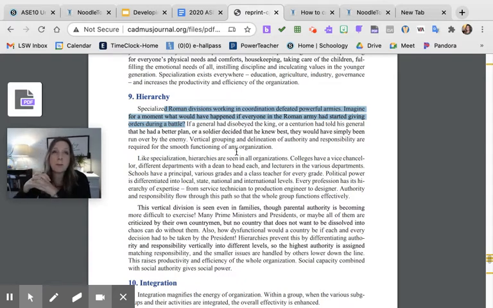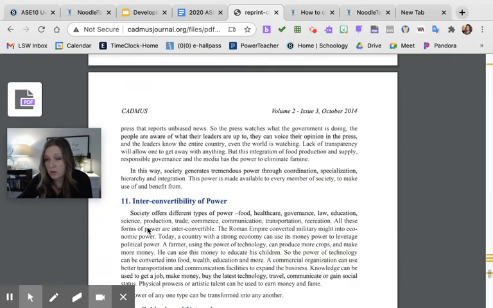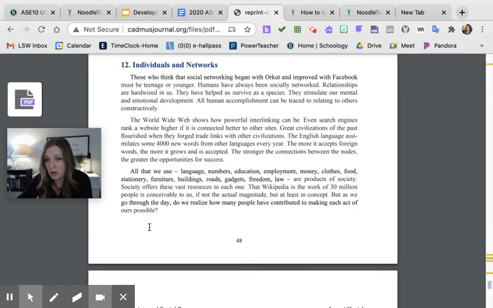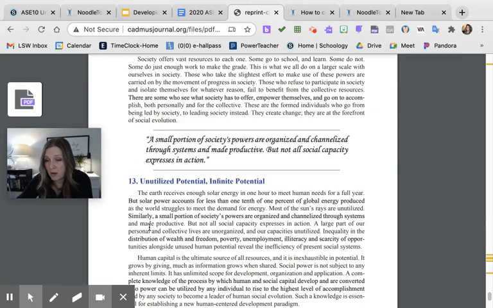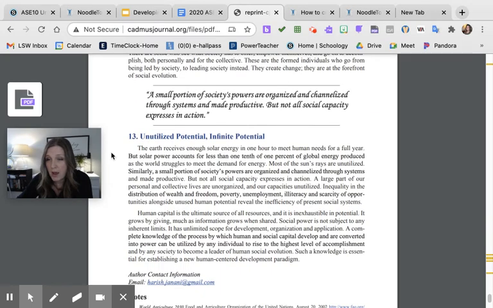And I was like, okay, but there is something about this where you don't get to have a say. You don't get to be interacting with things. And so one of the other things that I wanted to look at here was this idea of unutilized potential. This stuck out to me, because it talks about how if we don't use our potential, we're missing out on a lot.